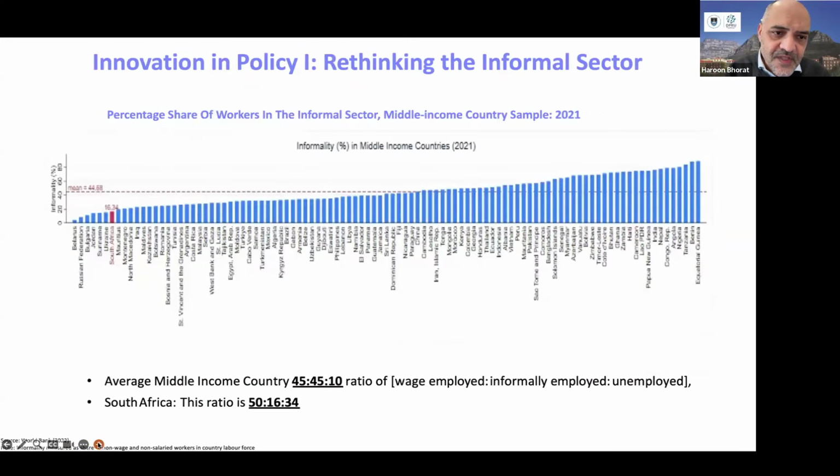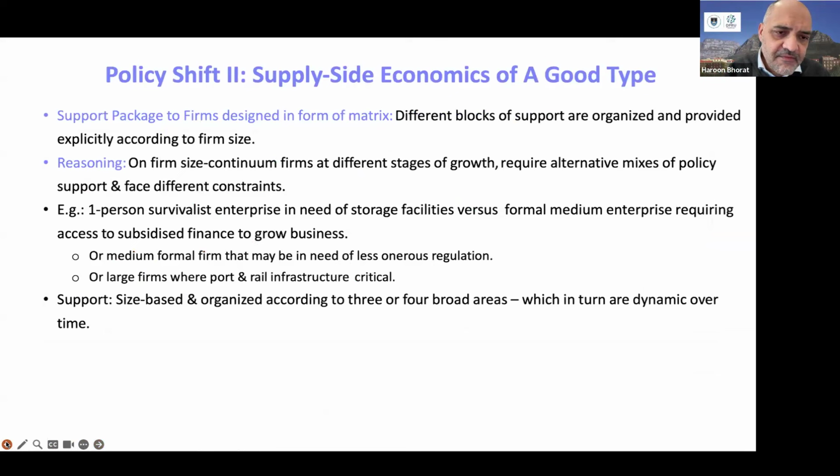So in many ways, there's a mind shift that's required. The move from households to firms is absolutely critical. The requirement that the state starts thinking about firms and the supply side as the way to unlock growth. So I've got a few more slides before I close off, and I want to take you slightly deeper into this notion of thinking about the growth trajectory from a slightly different perspective.